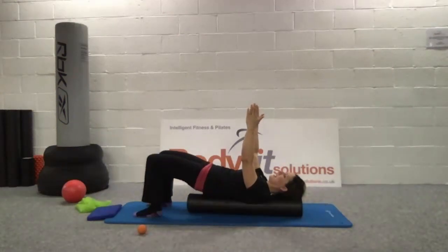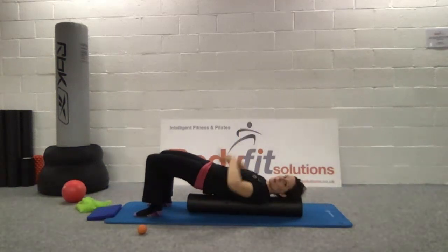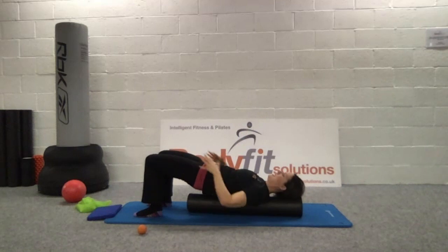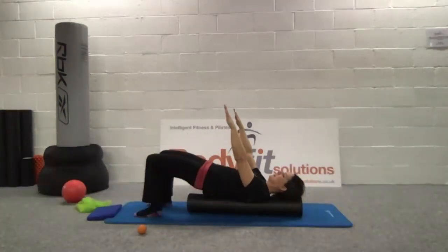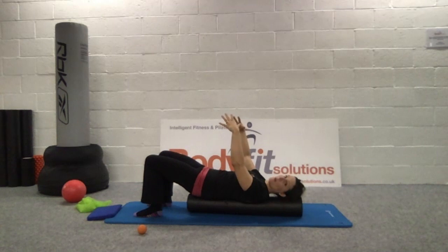Okay, so I want to keep the weight in the thoracic spine. Okay, don't want to go straight up into the head. I want to really rest kind of between the shoulder blades. Give your hips a little brush out, and then melt back down along the roller. Yeah, almost just unfold. Feel like you're widening out your spine as you go down, okay?